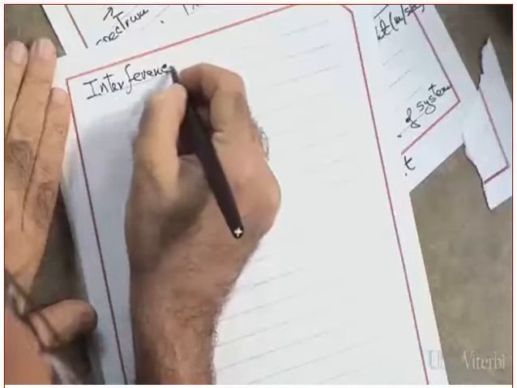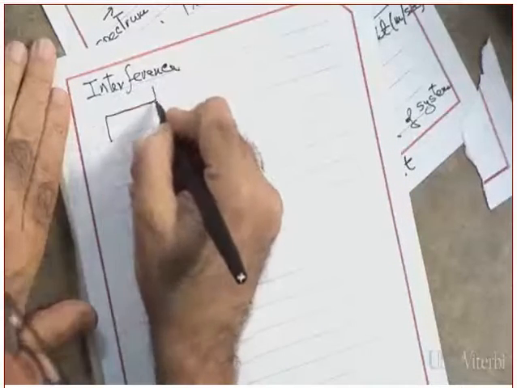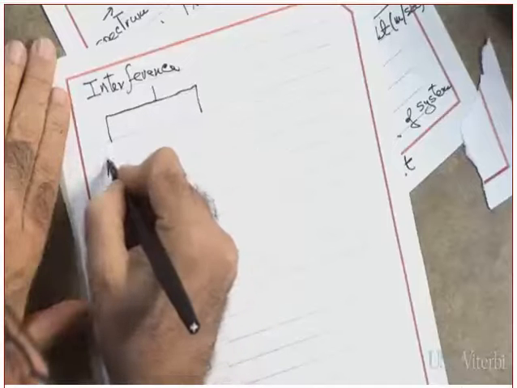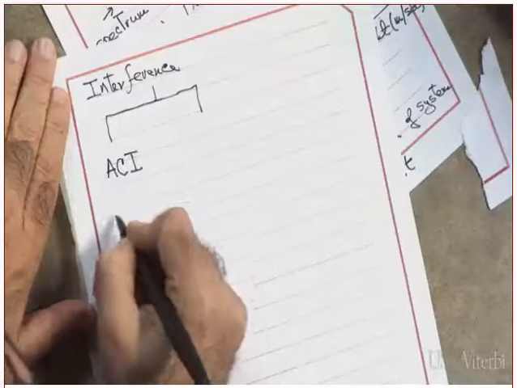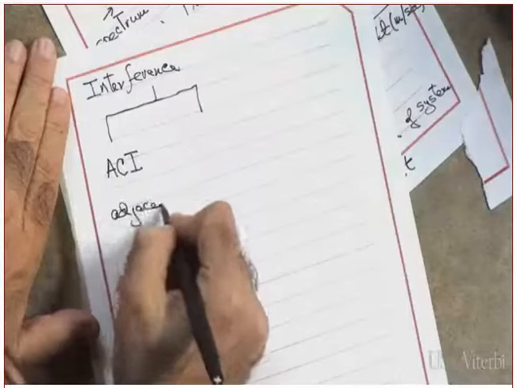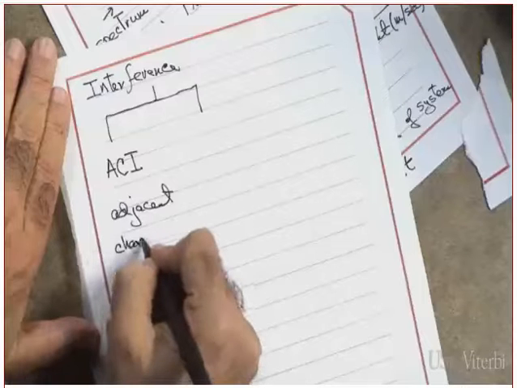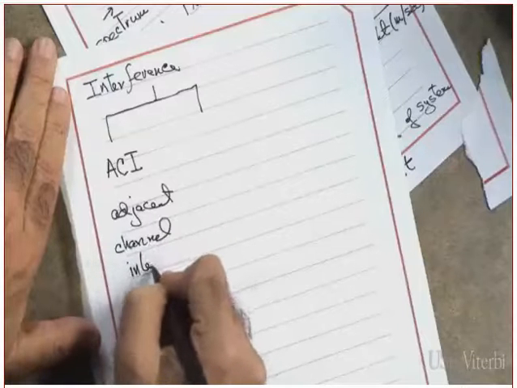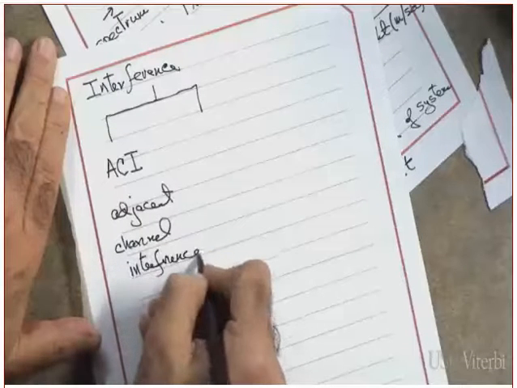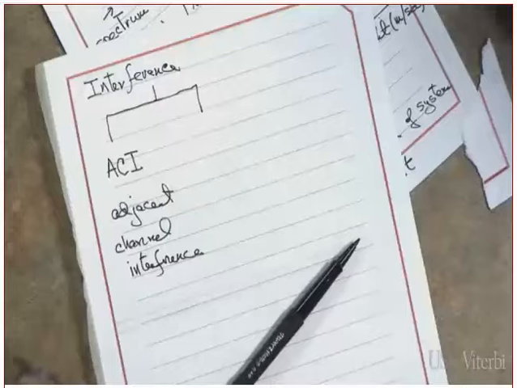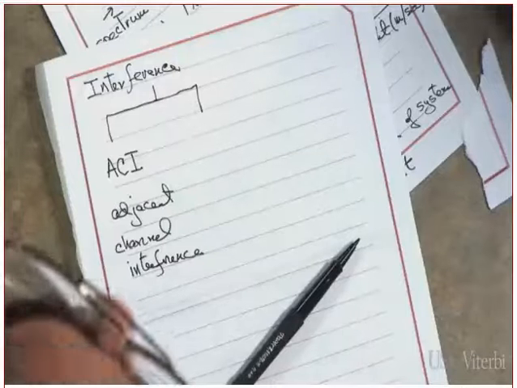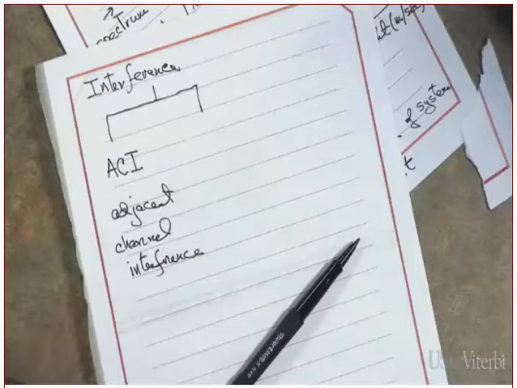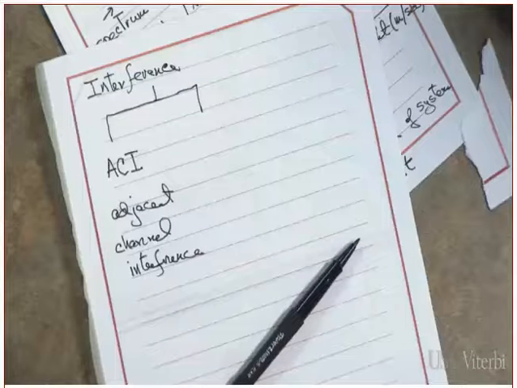What we are going to be interested in here is two types of interference. This is what is known as ACI. What does ACI stand for? Adjacent channel interference. Now, remember what I told you last time. We are talking about an adjacent channel within the desired band. You notice I did not say within the desired channel. I said within the desired band, there are adjacent channels that might interfere with you.